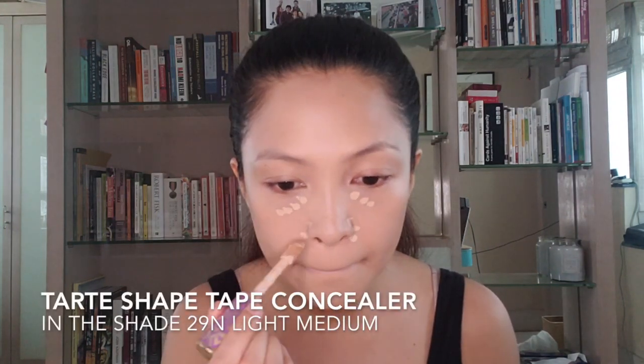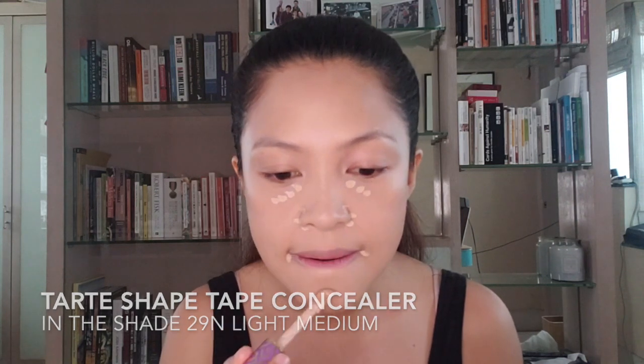On to concealer. This one is the Shape Tape Concealer by Tarte Cosmetics, and I'm just sparingly dotting it around areas that need a little bit more coverage, especially my dark circles, the sides of my nose and mouth, and my little blemishes and spider veins on my cheeks. And then I blend it out gently with my ring fingers. I like doing this to save time, as I'm blending out my concealer on both sides of my face simultaneously. Yeah, sometimes I'm smart like that.